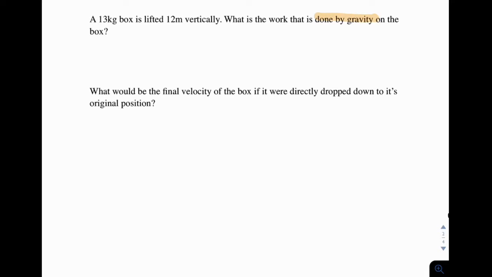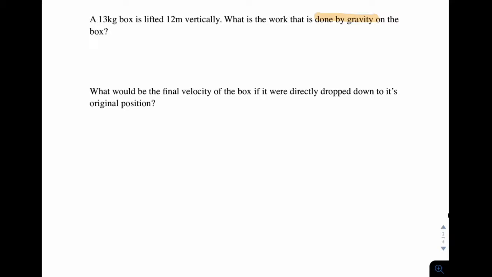The reason that sounds odd is because we don't necessarily think of gravity as an entity. It's not a person or a rope or anything that's physically pushing on something, but this is what we call field forces. In short, it's important to remember that a force is anything that gives a push or a pull. And so a gravitational force is a pull from the gravitational field of the Earth. And so that's why we would consider that pull force in our work equation. And so let's take a look.